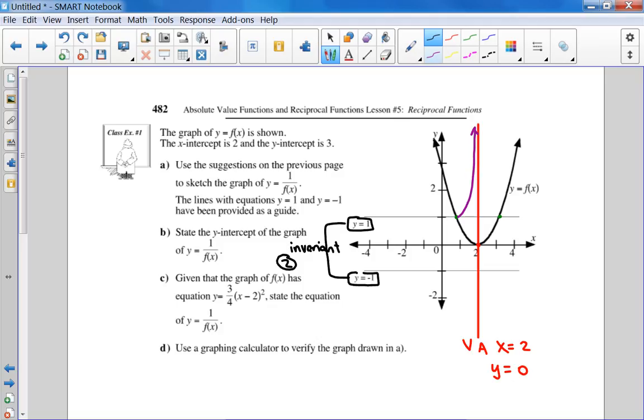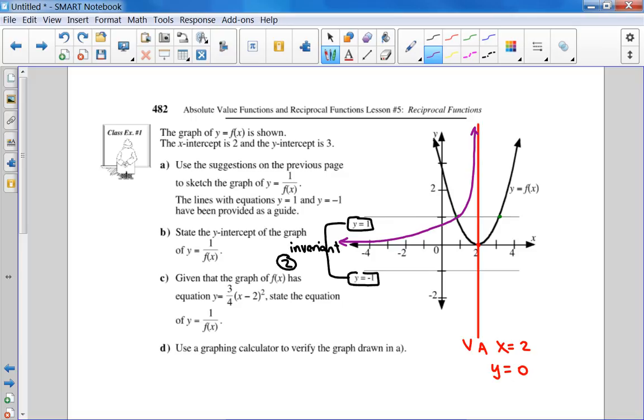All right. Now, what's happening to the left of this invariant point? What's the original graph doing left of this invariant point? It's getting big, right? So R should get. So should I do this? It's just a smooth curve, decreasing, approaching 0. And that's all you can do. You can draw to the left of the invariant point. You can draw to the right of the invariant point. That's all you can do.